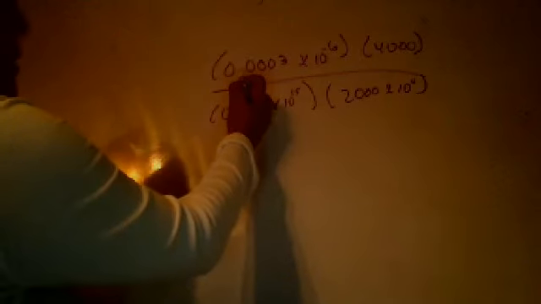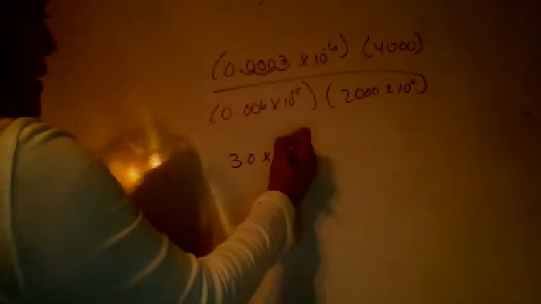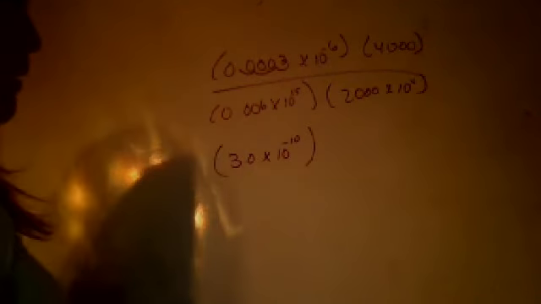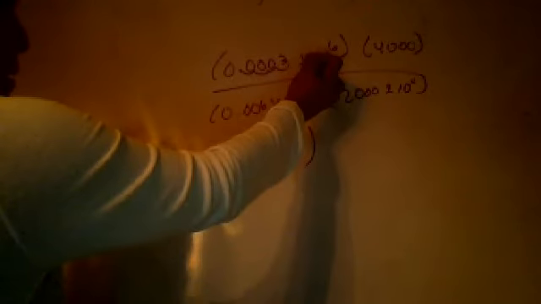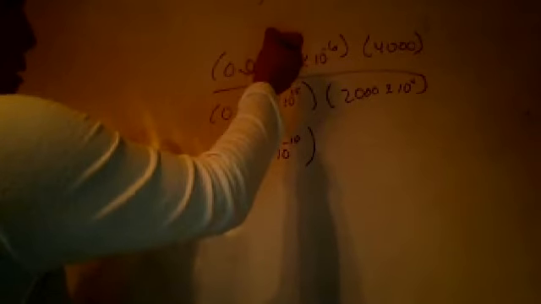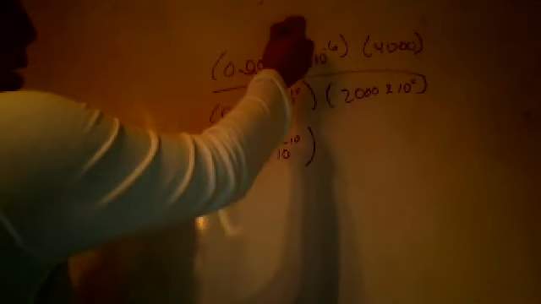Okay, how do we simplify? First thing we do is we want to put them all in scientific notation. So here, as I'm moving it to the right, this becomes what? 1, 2, 3, 4. So it becomes 3.0 times 10 to the negative 10 power. Because I already had a negative 6, and because I moved it to the right, you do the opposite, which is a negative. That's 4 times. So negative 4 and a negative 6 gives me a negative 10.